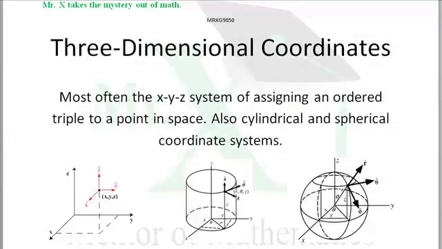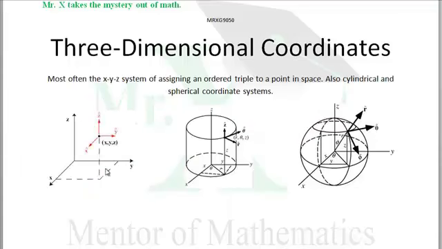We have three basic systems that are used mostly. The rectangular form, pictured here, X, Y, and Z. The cylindrical form, with typically R, theta, Z. And the spherical form, with perhaps rho, theta, phi. We need 3 points. We need an ordered triple to describe a point in space. We can do that any one of a number of ways.